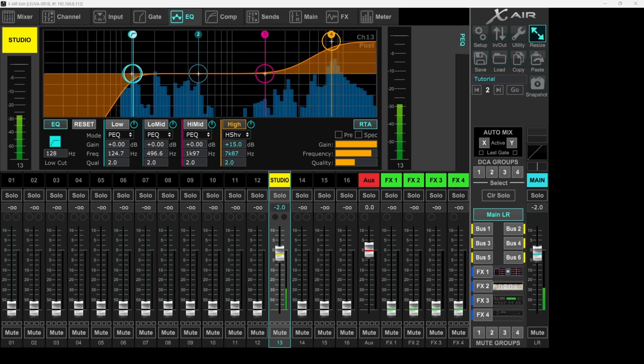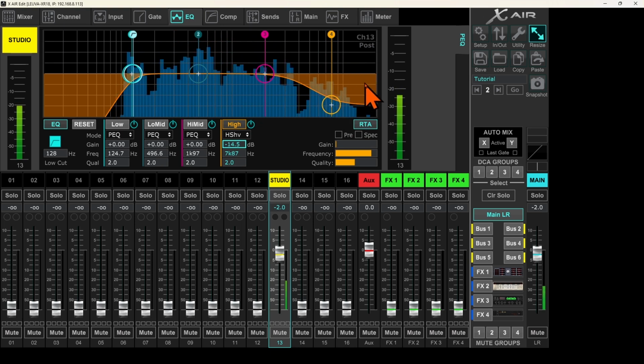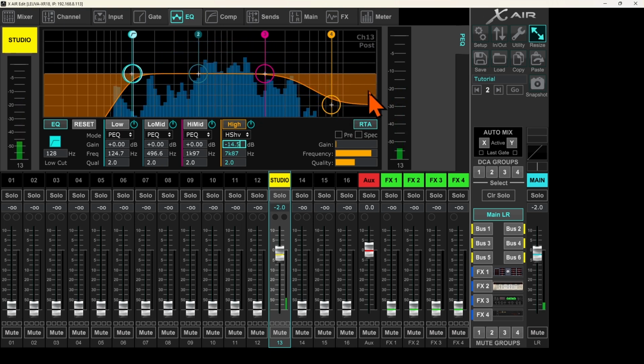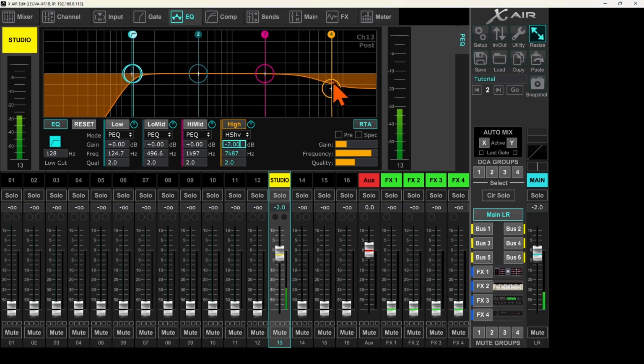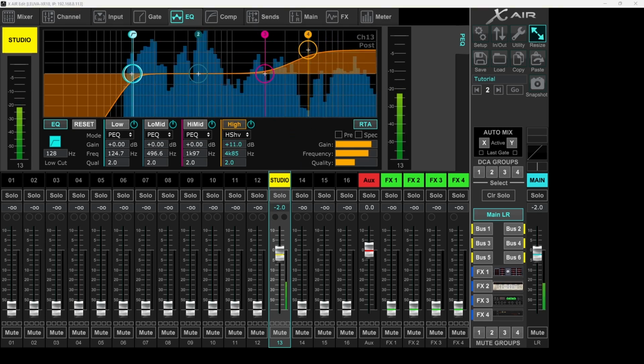I can do the same thing in reverse too. Right now we have boosted the high frequency and we are seeing a good amount of activity here. If I bring it down, you will see that the activity on the high frequency band is now pretty much cut down. You will not see a lot of activity here, and you will also hear that my sound doesn't have unnecessary hiss or crisp on the letter S. I will go ahead and increase the high band frequency and keep it somewhere around here.